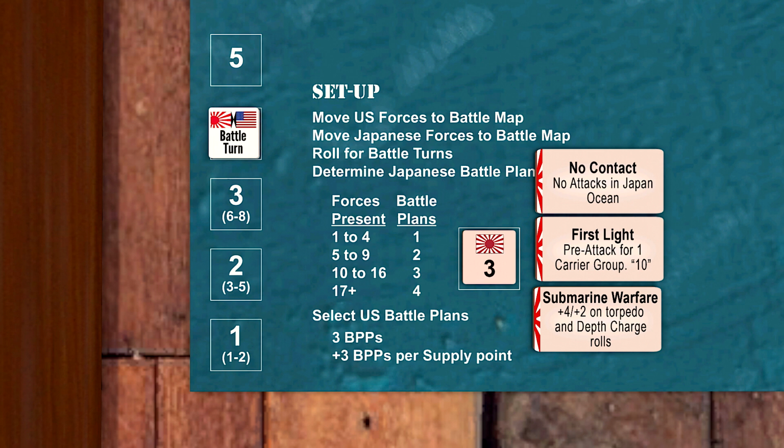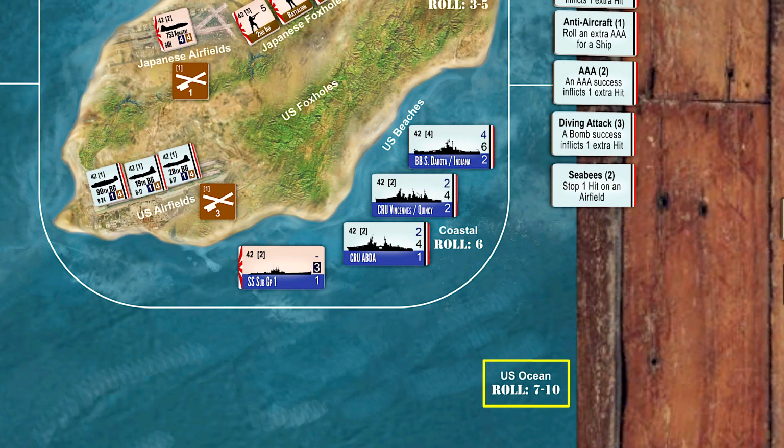First Light means the Japanese carrier launches an early strike at U.S. ships, rolling a 10 for the area selected. However, there are no U.S. ships there, so the Japanese move to the next lower numbered area, which is the coastal area.